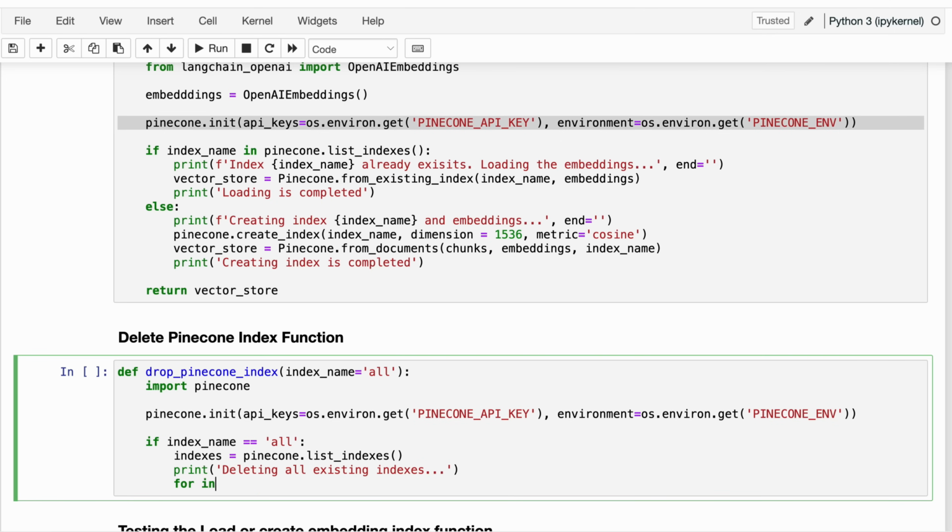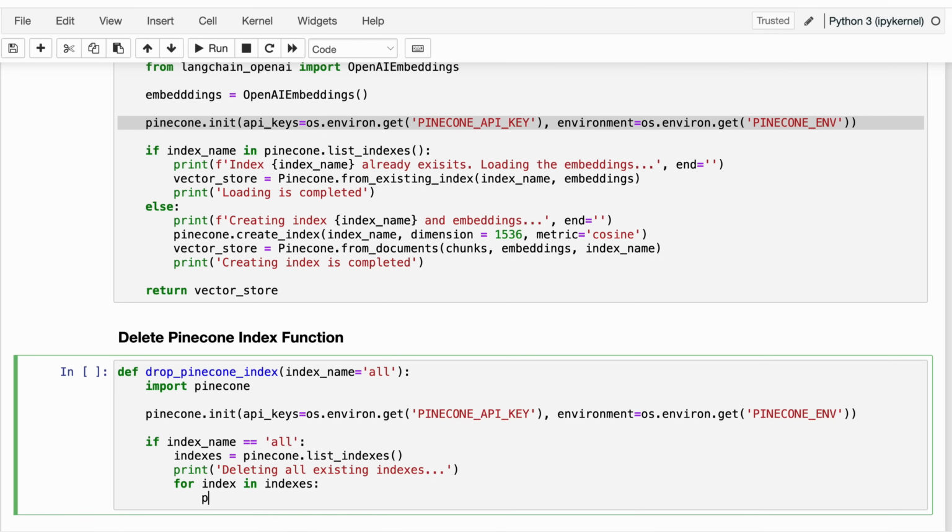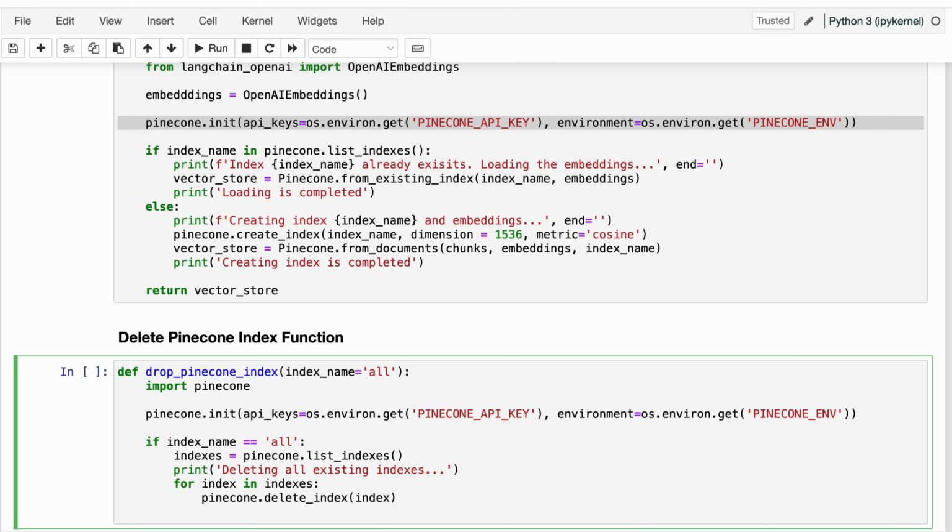And then we'll say for index in indexes, pinecone.delete_index. We're going to iterate over every index and delete it. Okay. After that, we'll send a message to the user: deleting all indexes is completed.